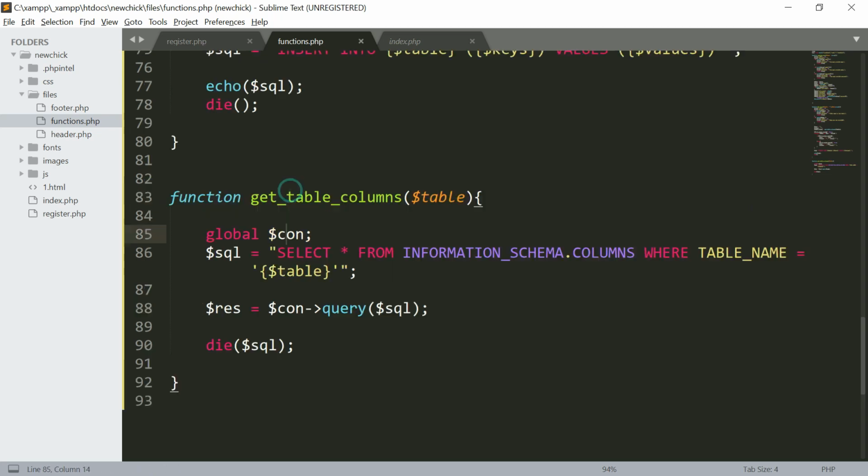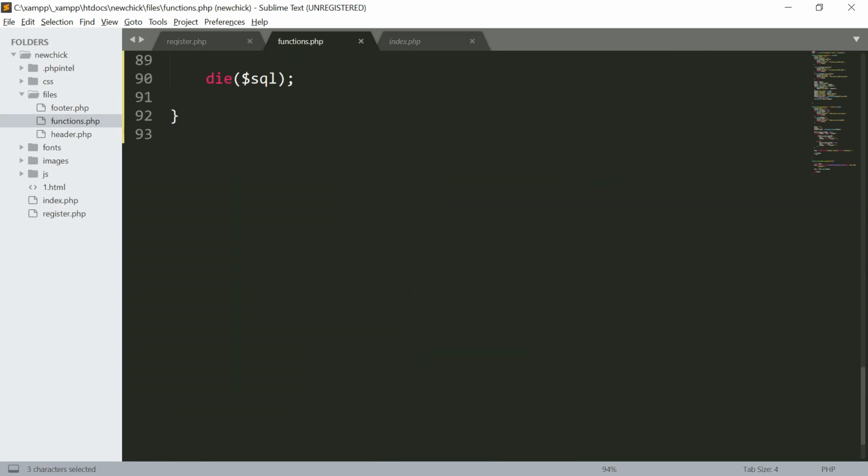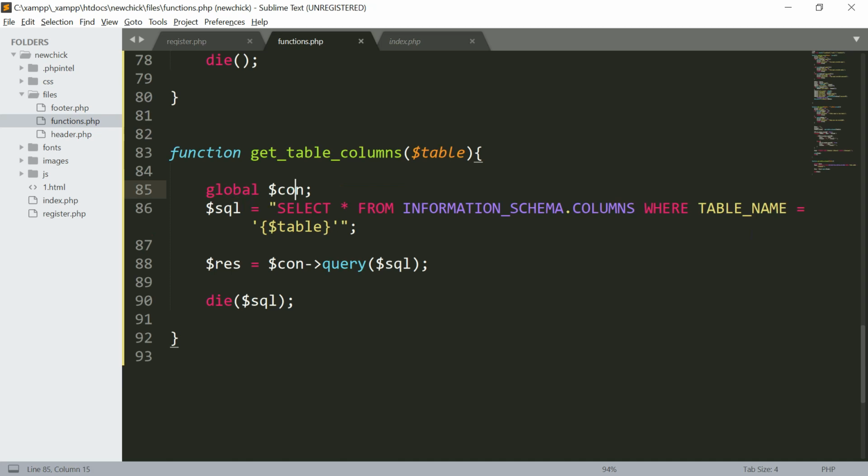You should note it. If you have a global variable, like it is here, and you want to access it in a function, you first write the word global, and then put the name of that global variable, and then it will be accessible in the function. Not like C++. In C++, you just get it directly.